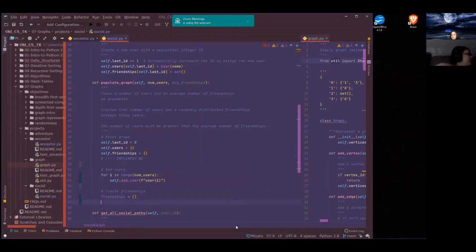So for every user ID in our users, we're going to have two different types of ID, so it should be user ID. I'm trying not to give you exactly what to type.